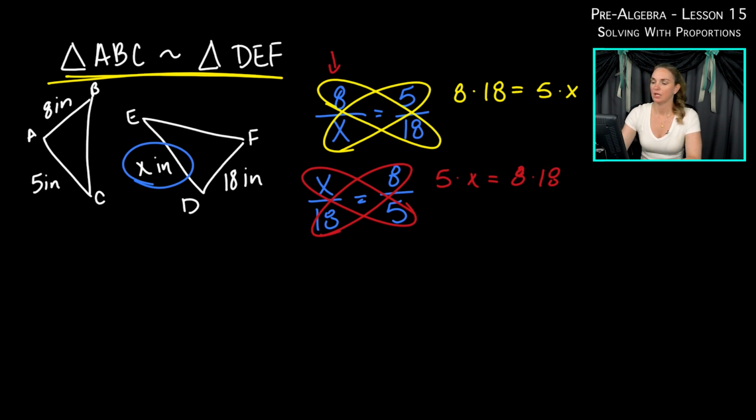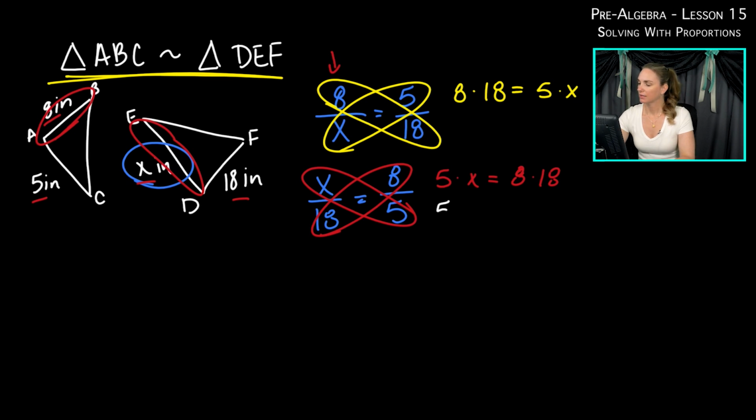If you want to do this triangle over this triangle and then equal to this side over this side, or if you want to say this triangle x over 18 is equal to 8 over 5. What matters is that you keep your sides proportional. So if I'm comparing AB to DE, that either has to go one on top of the other or across from each other. So you have to keep everything together. So now let's go ahead and solve this problem here.